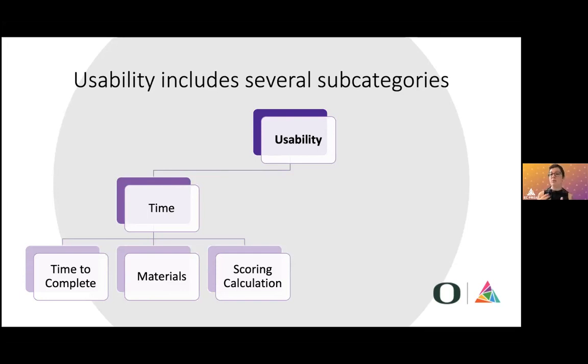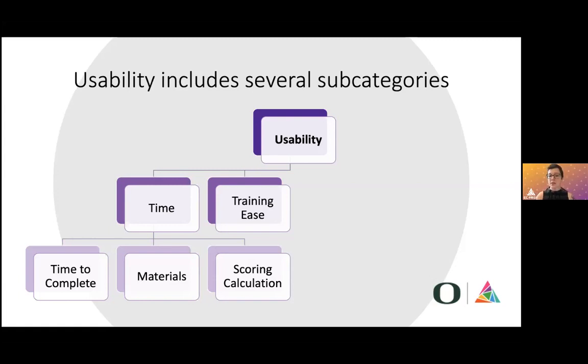Some measures provide the scores for you, but many don't. And so that's added time to consider when administering the measure. Another component of usability that we consider we call training ease. This essentially refers to how difficult it is to learn how to administer the measure. And here, high difficulty will get a lower usability score. For time, of course, the longer it takes, the lower the usability score.